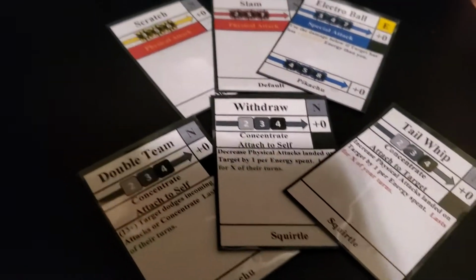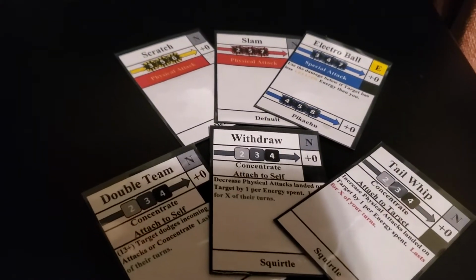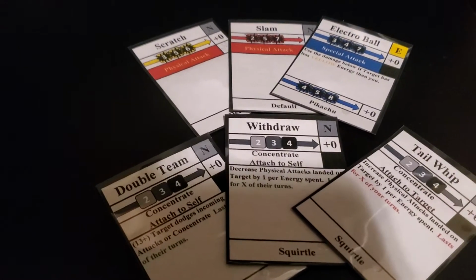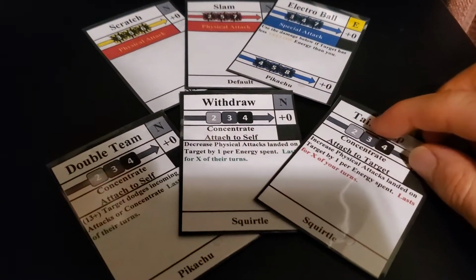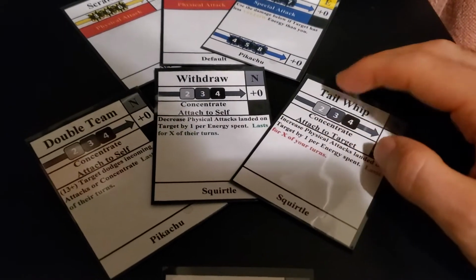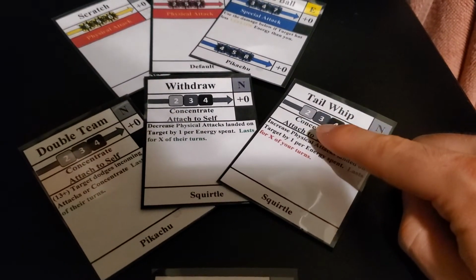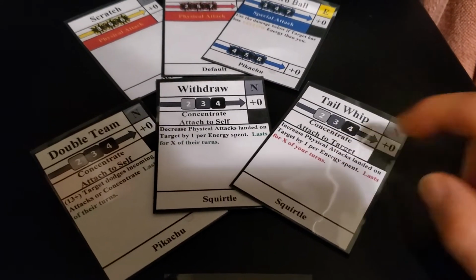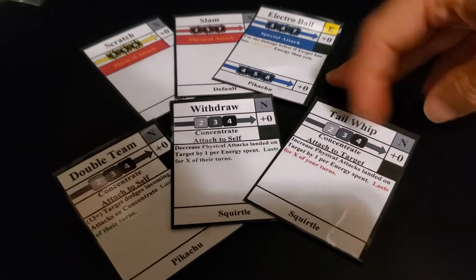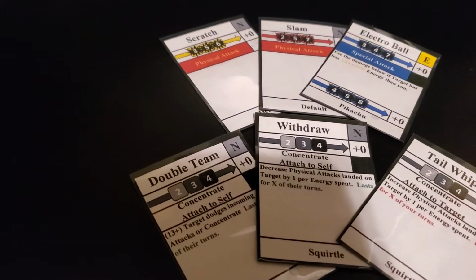Concentrates, they don't do damage, but for the most part they either buff your own monsters or they weaken your opponent's monsters, so you can potentially deal more damage to them and take less damage for yourself. The energy is colored in this way because you could use any energy type, but it has to be a different type. So for the first, if you want to spend 1 energy on Tail Whip, it could be red, yellow, or blue. But if you pick red, the next energy you spend has to be yellow or blue. And then the last one has to be the last one you didn't use. So if you use 3 energy for Tail Whip, you would have to use 1 red, 1 yellow, 1 blue in any order. Concentrates, for the most part, buff yourself or weaken your opponent.